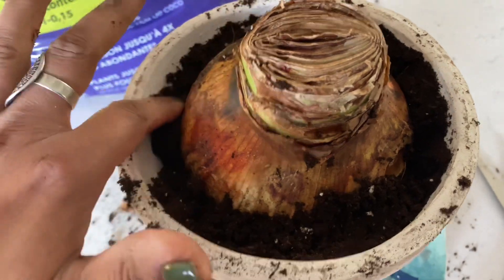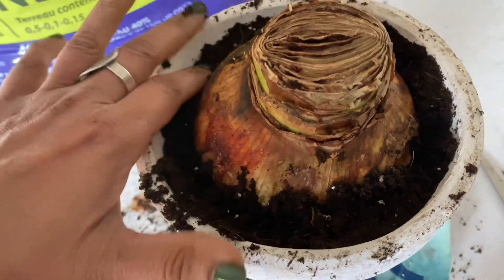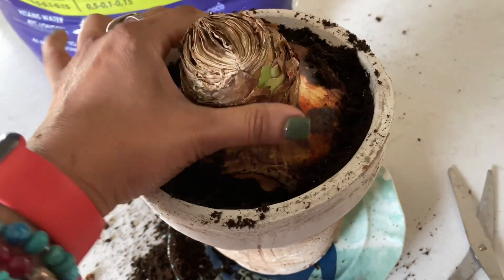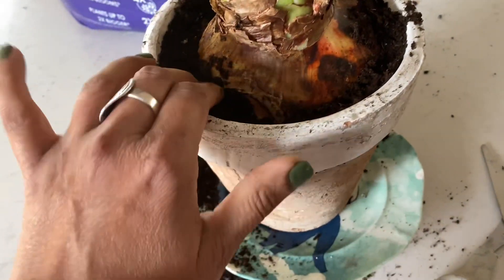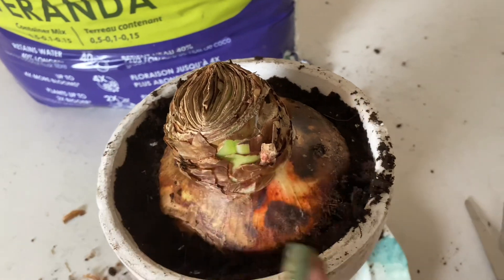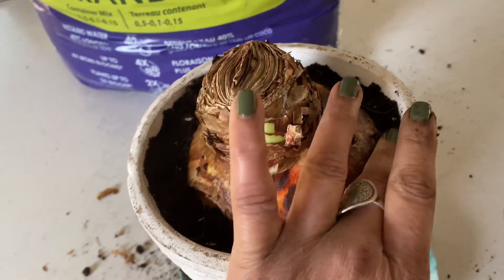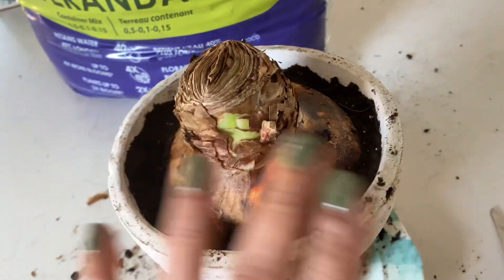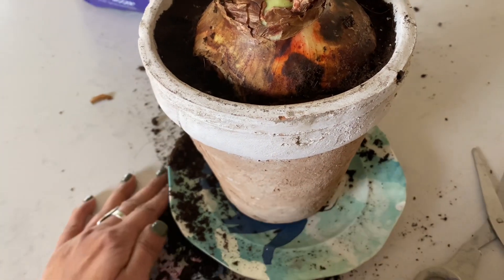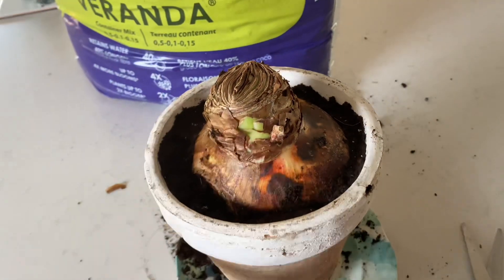I'm adding and squishing the soil right at the base — that's it. I'm not going to add any more soil. The way it's planted it is a little bit slanted, which I actually really like. I love how this bulb looks with that reddish tinge and how it looks with this pot. So that's really it about planting amaryllis — it's just a simple, easy, fun little bulb to plant for the winter. I wanted to take you along and show you how I was planting this and encourage everyone to give it a try.